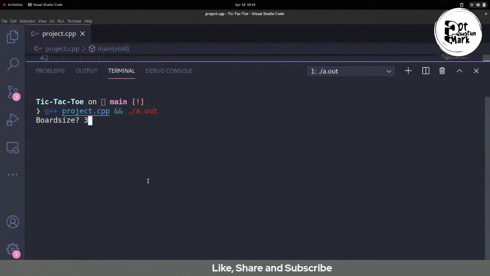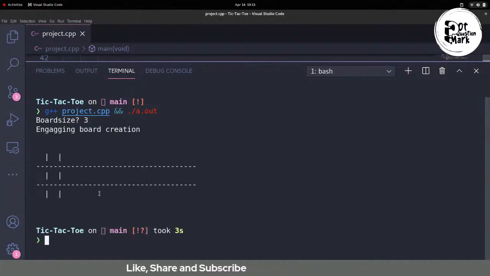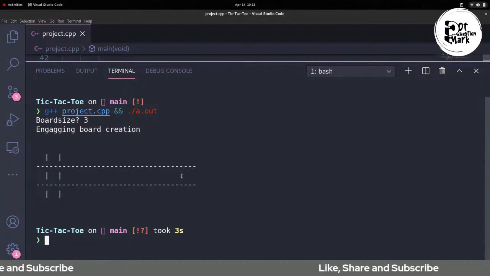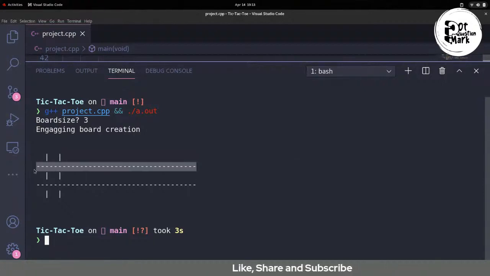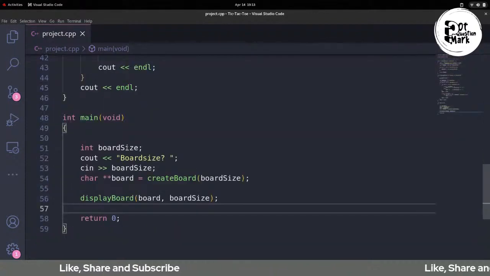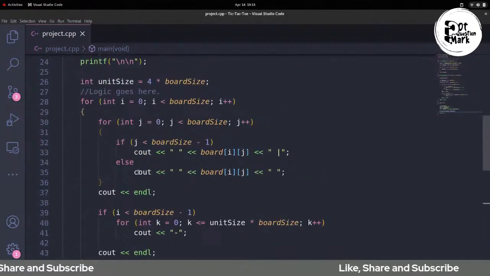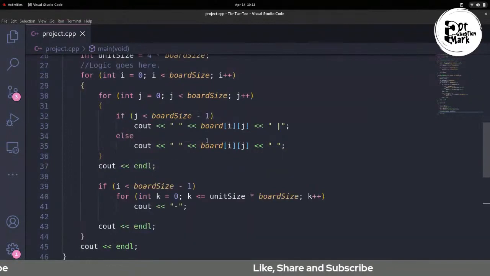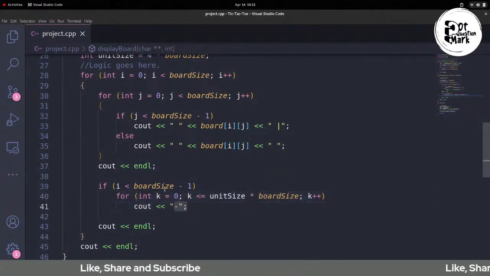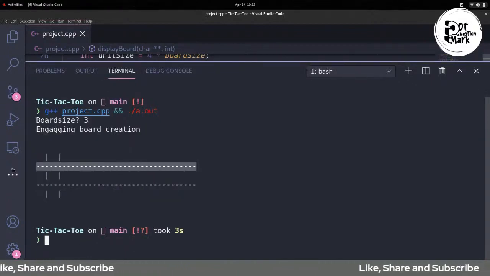Board size. Let's create a board of size 3. So this is the reason right now our board is empty, so it's not printing out anything. But guys, this is the reason why I printed dashes, because I'm trying to print that this is a separate line. So this is the reason why this other for loop was there. It was just separating the lines so that it would be more readable, a little interactive.